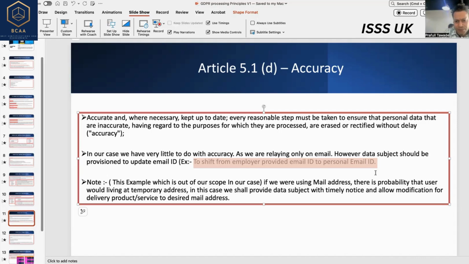But now I switch organizations, and my email ID has been blocked. I should be able to get the same information on my personal ID. So the organization has to provision them to rectify their personal information. And again, this falls under the data subject's rights.